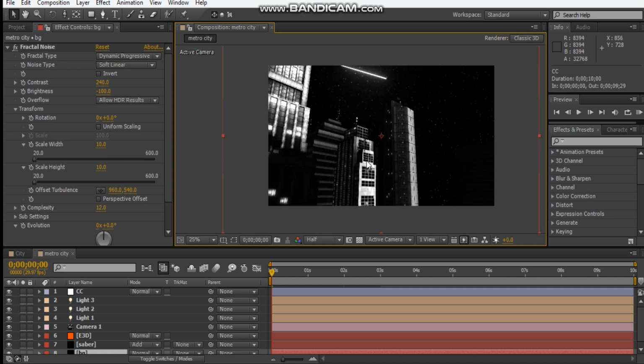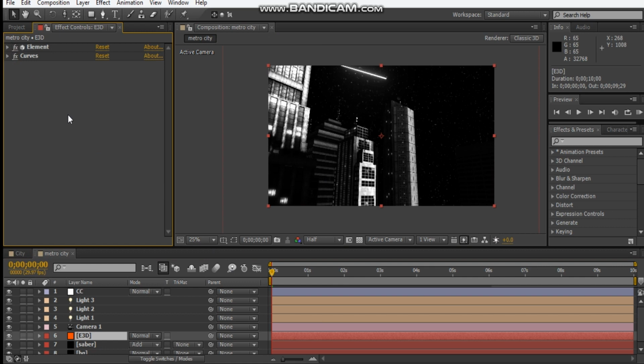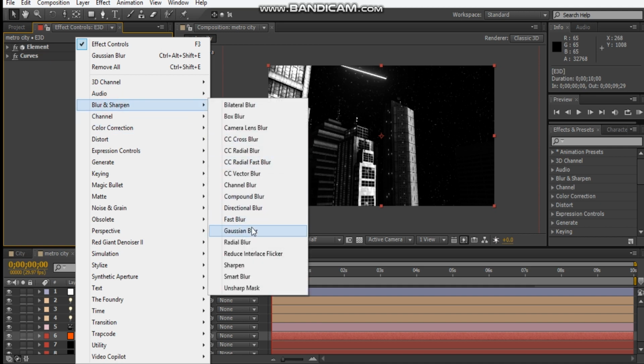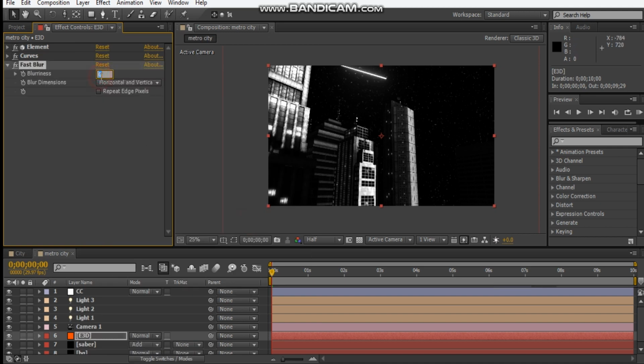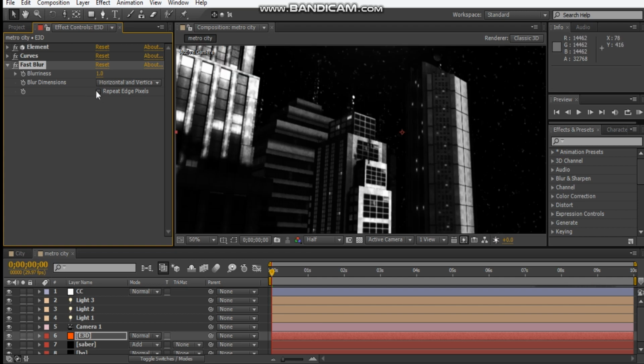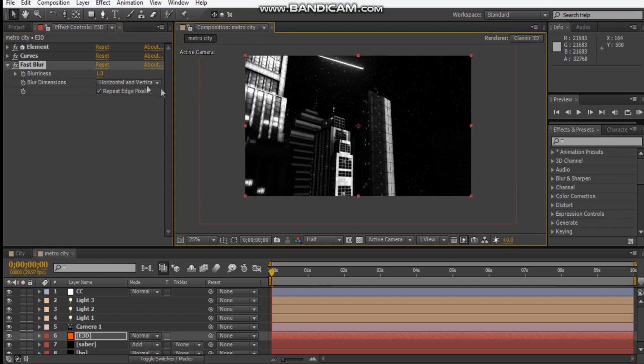Okay. So we can even just blur this out. Maybe to a fast blur, and just 1 pixel, just to soften the edges a bit, and we'll definitely repeat the edge pixels. Okay.